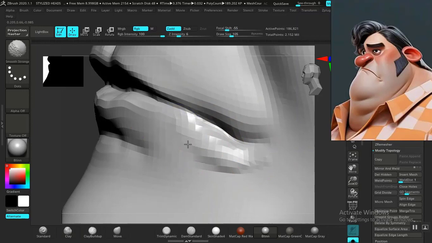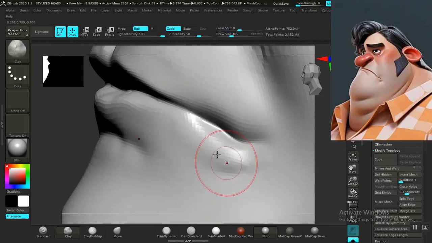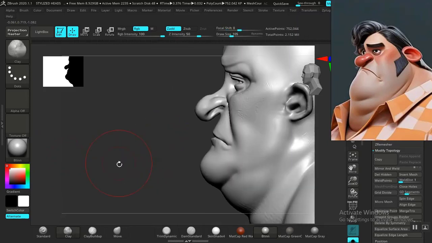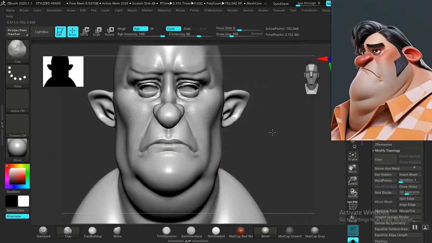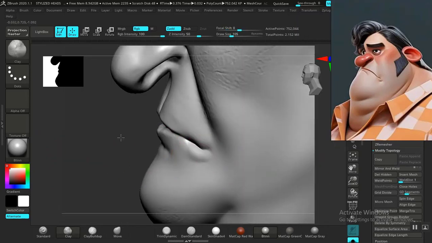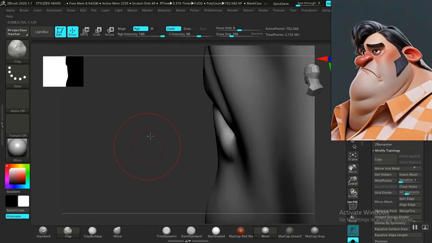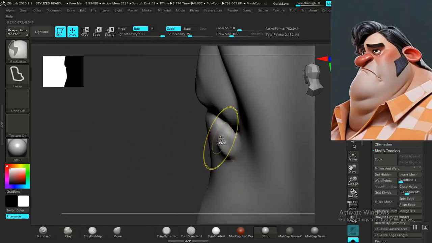More or less like, need more subdivision level for this, and then just go a bit higher. Smooth this in. Yeah, that seems to be looking fine, I guess. Let me just go to the side view and kind of block this.